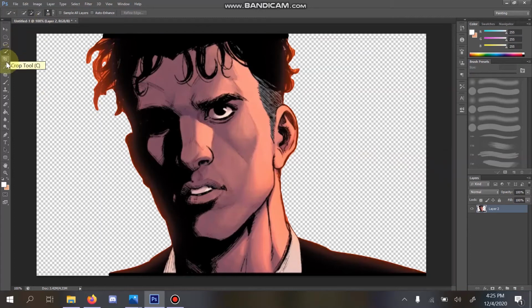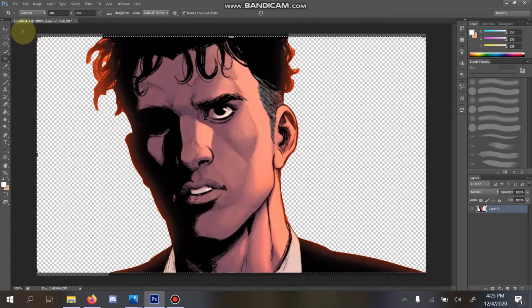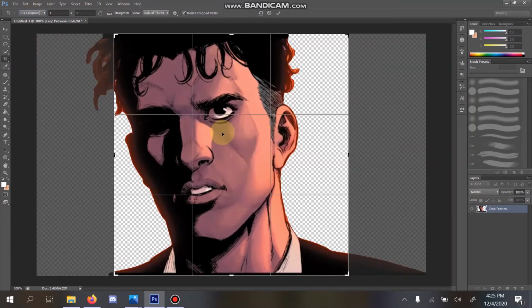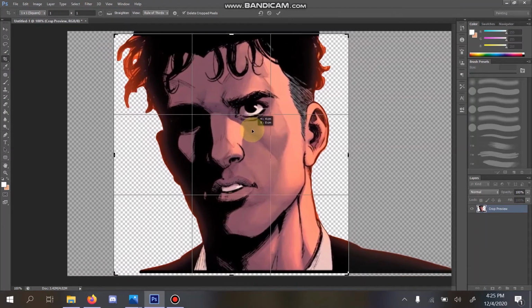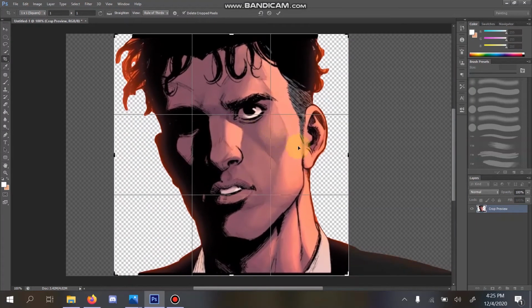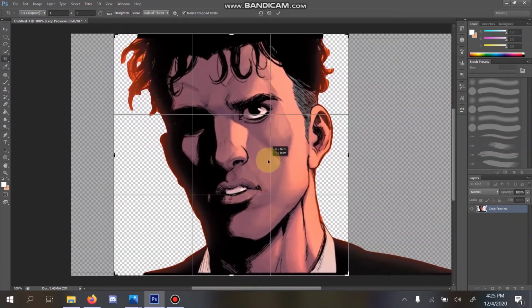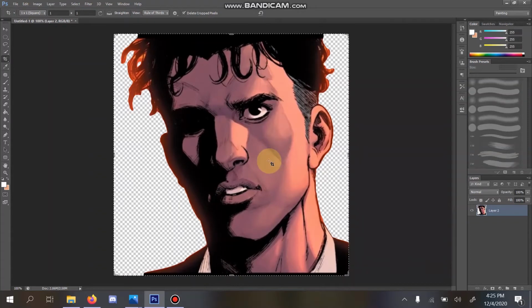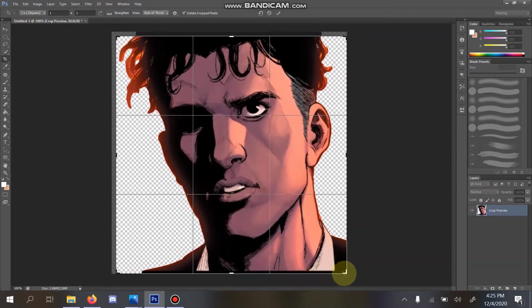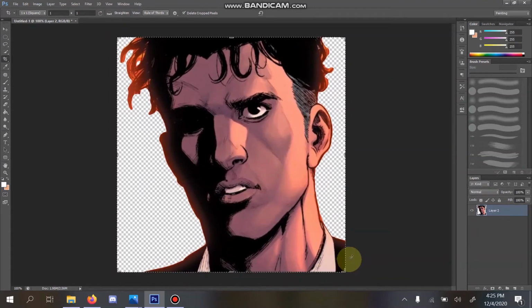So the next part is to crop the picture so that it's a square, because for social media, most icons are a square shape. So you're going to go up here and click 1 by 1 square and just adjust it to the way you want it. Crop it like so he's centered. That looks pretty good. And then hit enter to crop it. Looks like some of the panel borders are still there, so I'm gonna get those out. All right, so here he is. He's on the transparent. So now we can put stuff under him, like for the background.